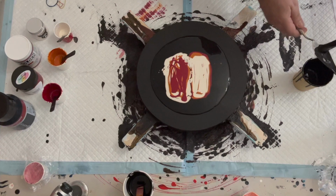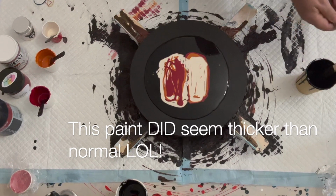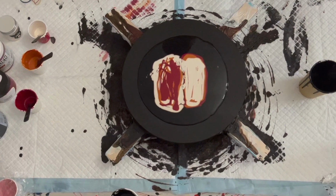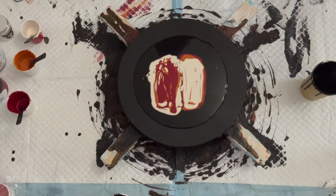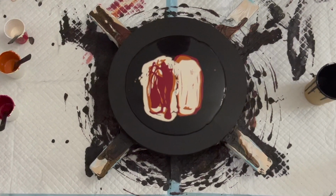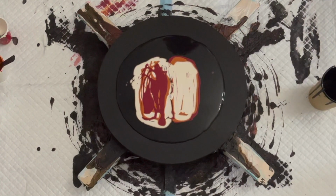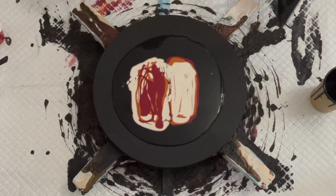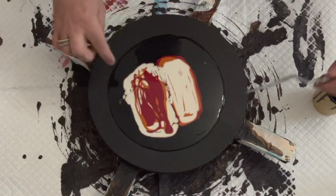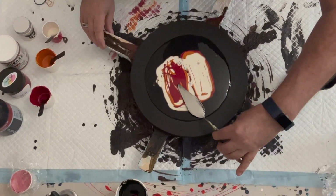Just gonna cover my palette knife here with the cell activator, which is 1 part paint and 2 to 2.5 parts Australian Floetrol. Now I'm gonna try, hopefully, to start on this side and leave a little part of this for the other side, but yeah, let's see.